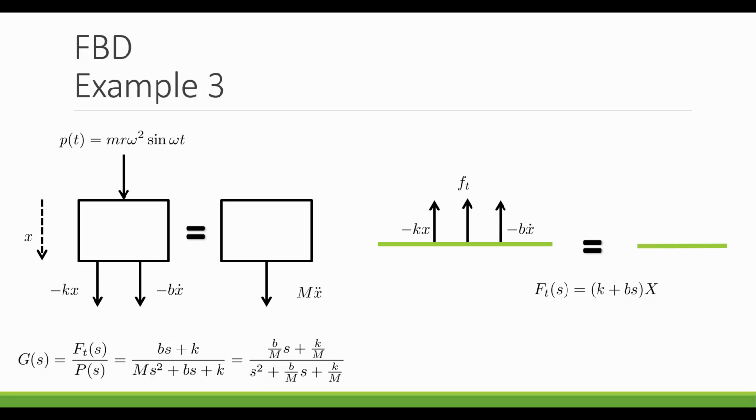So we have the Bs plus K over Ms squared plus Bs plus K, and right away I'm going to put this into the standard form we're used to. So I'm dividing through by big M here, and I get the rightmost equation, where now I have a coefficient of 1 in front of my s squared term. I have my B over m s plus K over m. And then the numerator, I have to also divide everything by m there, so I'm doing the same thing to the top and the bottom. And note on my right-hand picture, I'm assuming that Ft is positive up. I could have made the opposite assumption. That would have been okay. It won't change really much in the analysis.